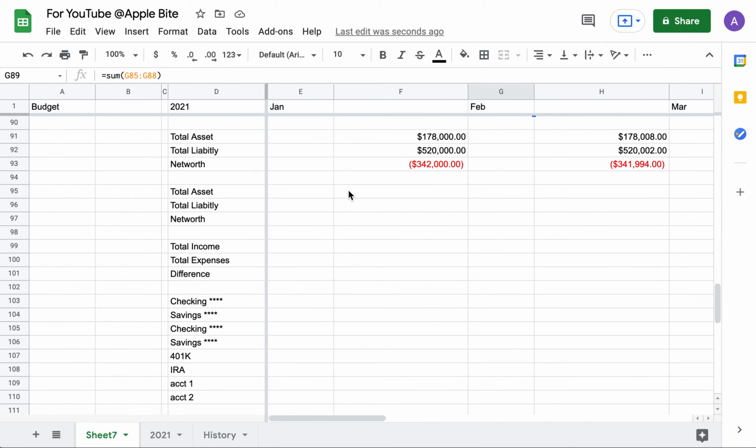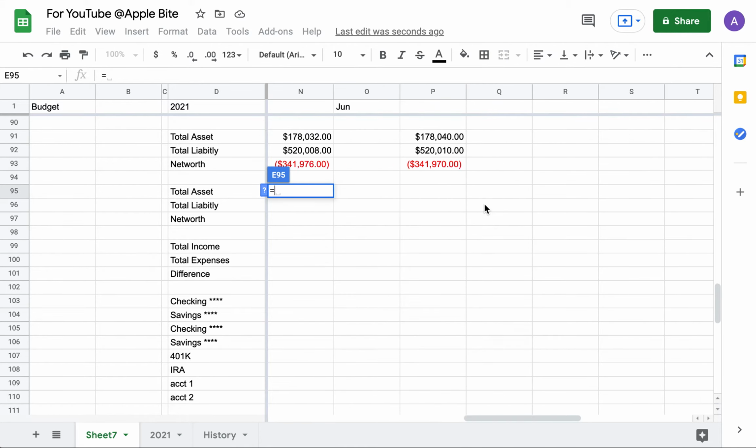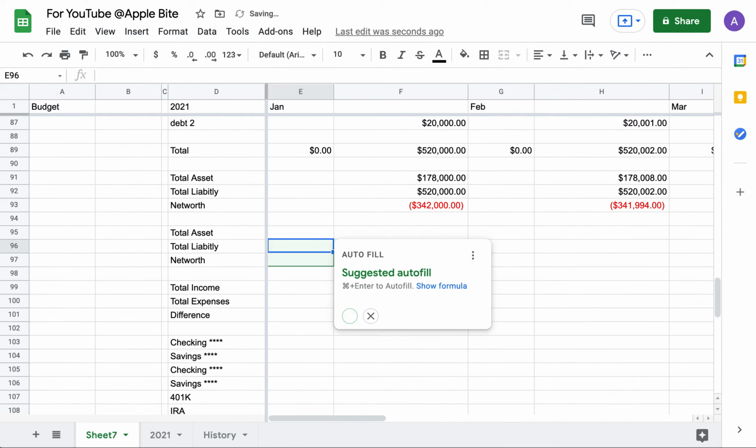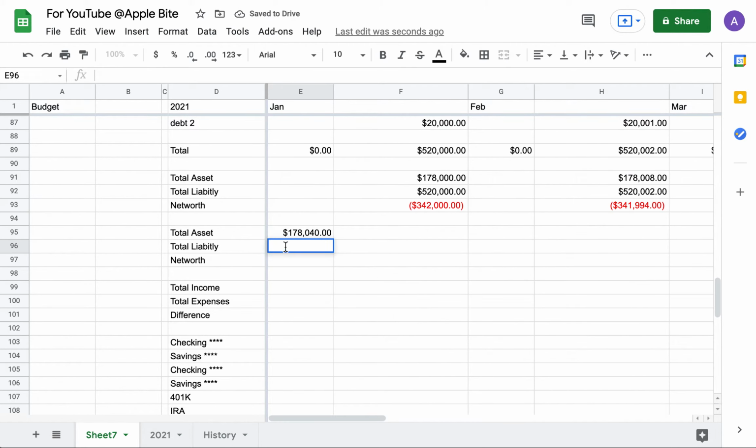And total assets is equal to the last month you're recording. Liability, same idea, the last month you're recording. And net worth equals total assets minus liability. And you can format the numbers.